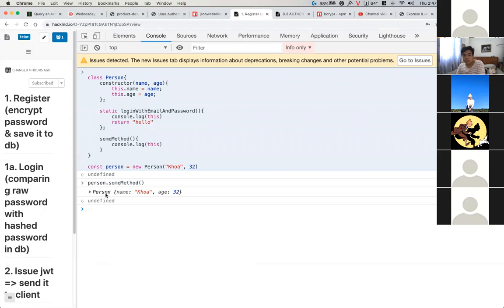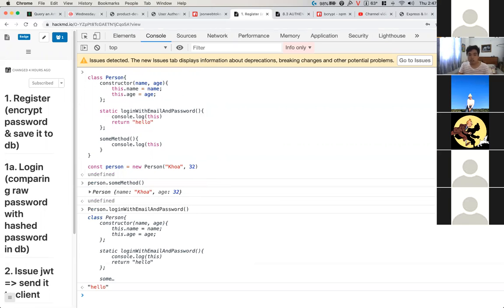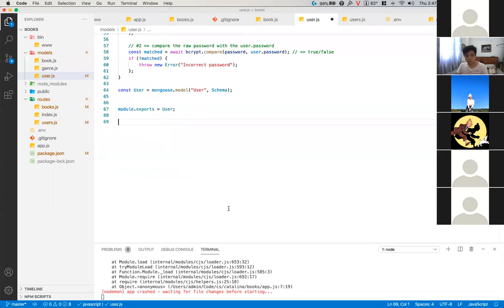So this here is the instance, right? But if you want to call login with email and password, you do it like this. Person dot login email and password. So the this here will refer to the whole class, okay, the whole class. And the this here refers to the instance only. So that's the big difference between static and method.